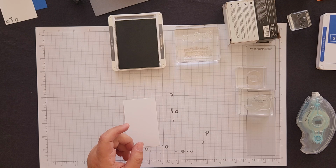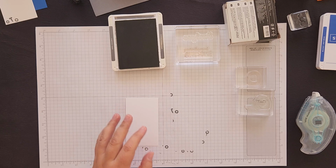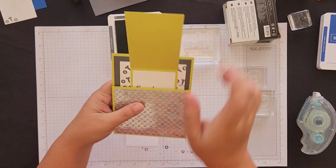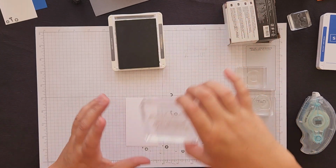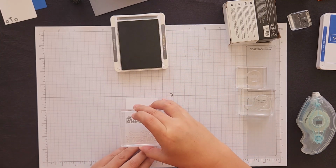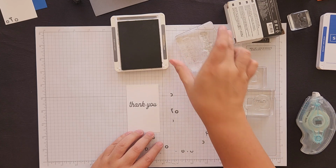Then I'm going to go here and I'm going to show you how to do some fill-in work. Now, one thing I noticed with this one, when you go like this and you go like this, I didn't like the fact that you could see just the top of the word. So I am going to be moving those down a little bit. Stuff you've got to pay attention to when you're designing, right? So I'm actually going to move down a bit, and that gives you more room for your name and all that kind of stuff.